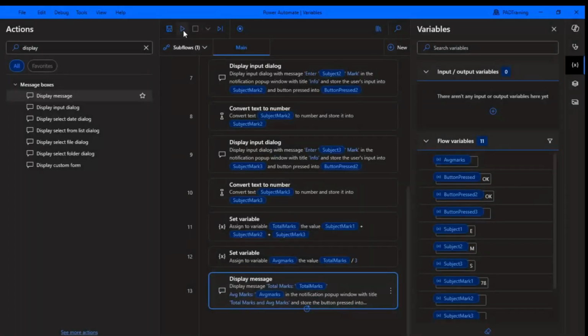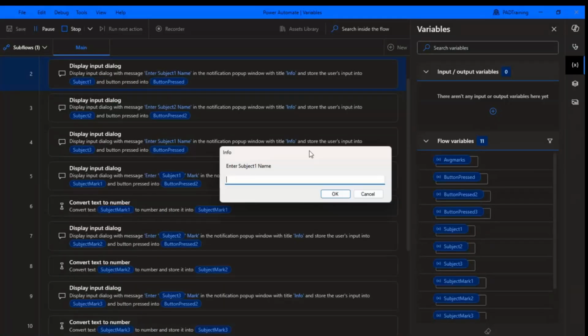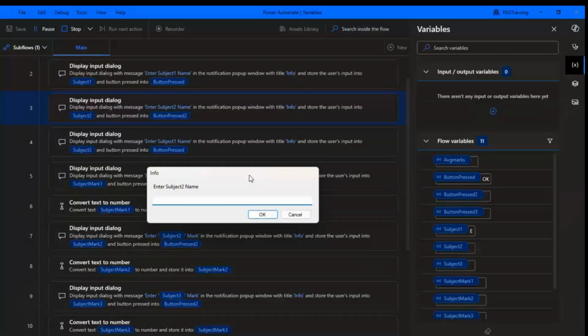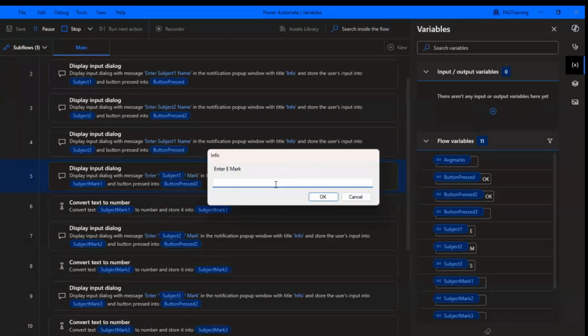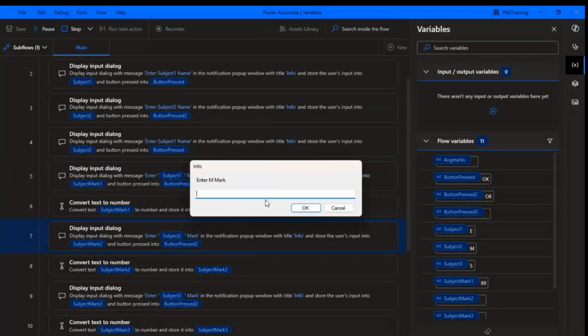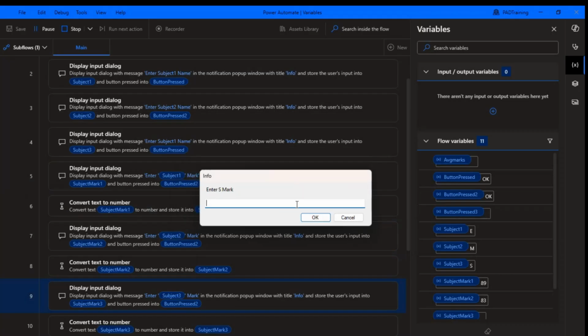Okay, now let's run the flow. We give something like this: 89 for English, 83 for maths, and the science is 97.